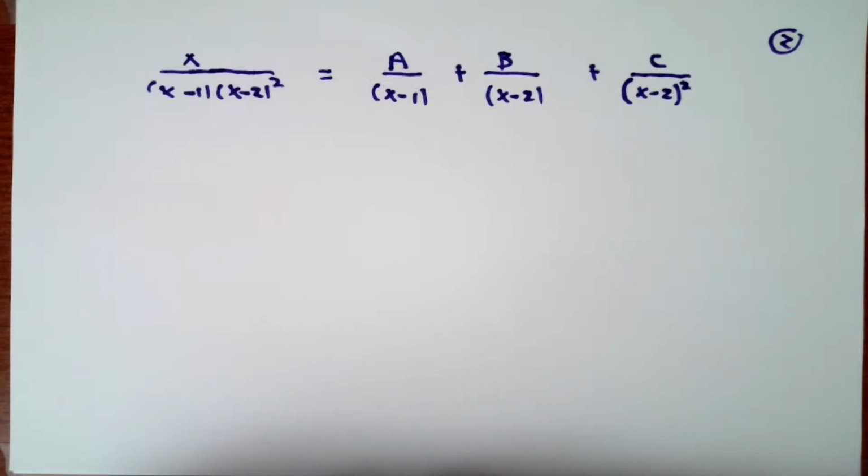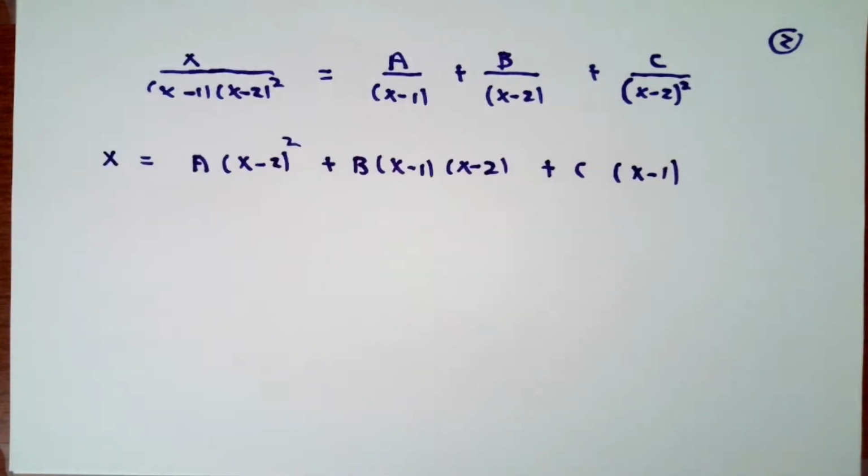It turns out that what we have to do is have a sum of individual terms. If I have a non-repeated linear factor like the x minus 1, I'll just do the usual thing. If it were only one power of x minus 2, I would then have plus another constant B over x minus 2. In the case of having two factors of x minus 2, I'm going to need an additional term, C over (x minus 2) squared.